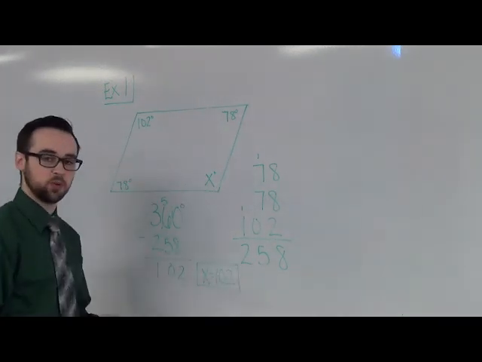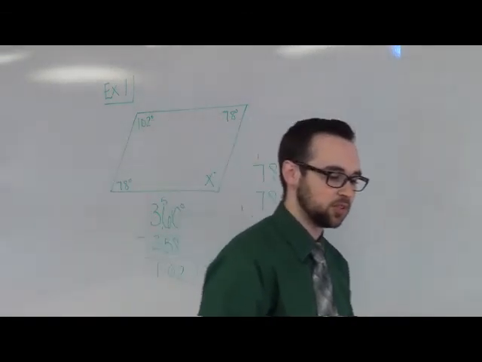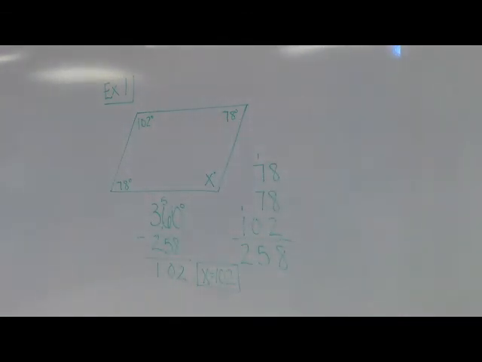So it's very similar to what you were doing last night with the triangles. Now we're just looking at doing it with the quadrilaterals. And there also are going to be some where you're going to be asked to classify them. I've shown you kind of what each of them looks like, so we'll go over those a little bit tomorrow in class if we have to. But for now, most of what you want to take away from this is how to solve for those missing degree measures.